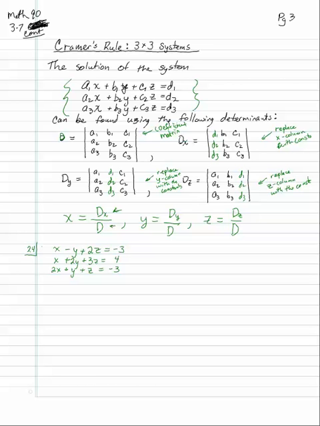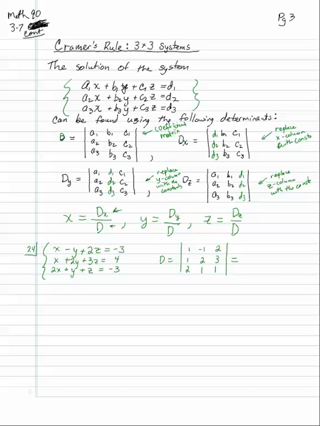Okay, so we'll do number 24. And so D is going to be the coefficient matrix. 1, 1, 2, negative 1, 2, 1. And Z's are 2, 3, 1. So I'm just taking the coefficients. And again, it has to be X, Y, Z. So I'm going to work that out. I'll probably do that in scratch work.